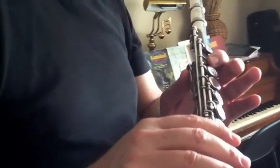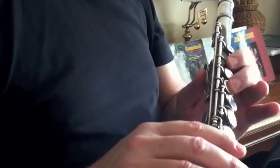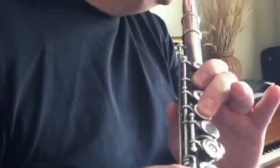Okay, now we're going to add the third key, third note, which is an A, and that's the middle finger on this button right there. Ready? Play it together. So, the whole thing should sound like this.